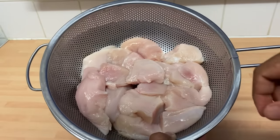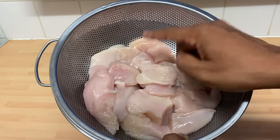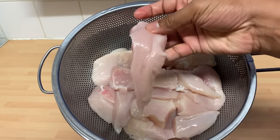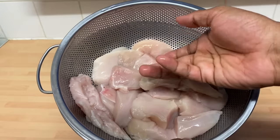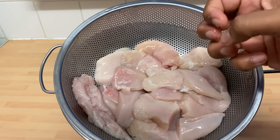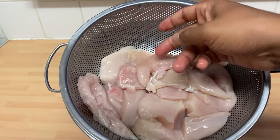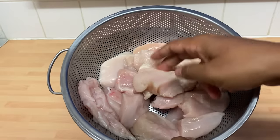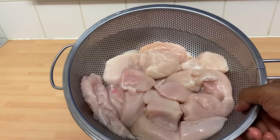Right, this is the chicken tikka, guys. The cubes, I've made them 2 inch by 2 inch or 3 inch by 2 inch. I've kept the fillet pieces as they are. I haven't cut them. They're nice and succulent and juicy, and if you cut them, it just goes a bit too small. I want it to look nice, and I want it to be nice and juicy inside. This is 3 pieces of breast. That equated to 900 grams, but you can use this for 1 kg to 1.5 kg, what I'm going to show you, varied on the salt. So basically, that's the chicken, 900 grams.